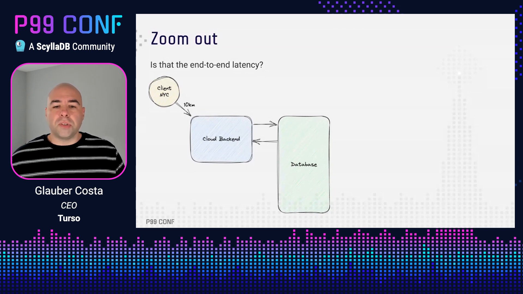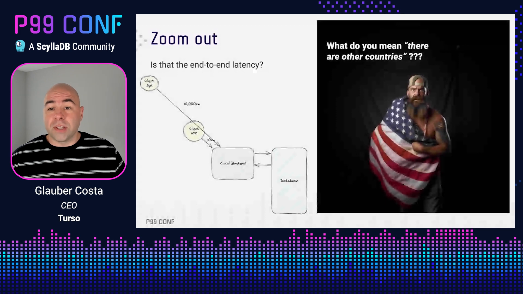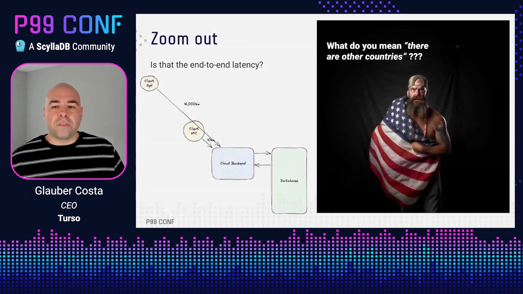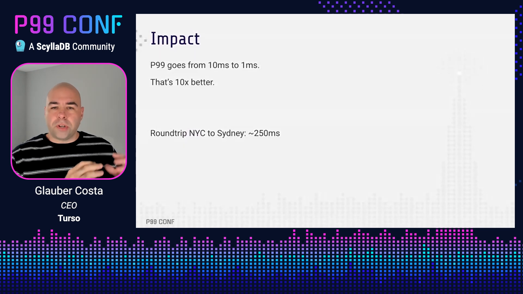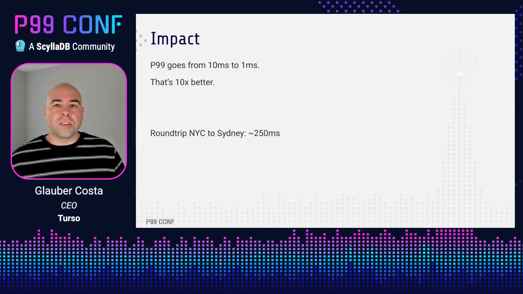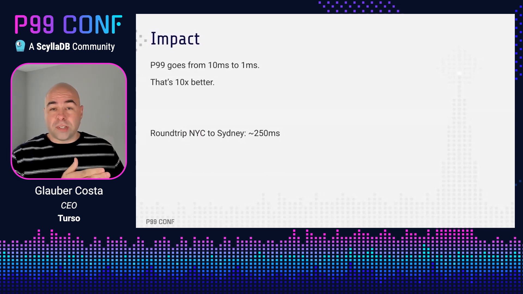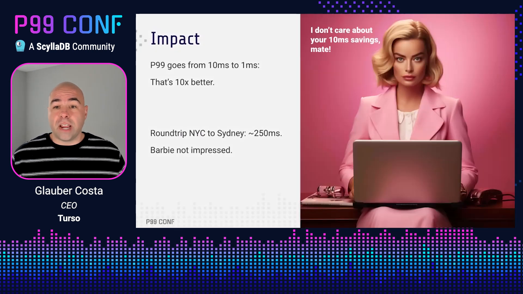For our hypothetical system, let's assume that your users in New York City are 10 kilometers away from your cloud backend. Some countries are actually quite far away. Your users in Sydney, for example, will then be 16,000 kilometers away from the same backend. The real-life impact of this is that if you spend months optimizing the loop between your backend and the database — be it by improving the connection code or the database itself — you may reduce your P99 from 10 milliseconds to one millisecond. That is 10 times better and certainly a reason to be proud. But the round trip between New York City and Sydney is 250 milliseconds, give or take. So you would have to excuse our Australian friend here if she doesn't care a bit about your latency improvements.